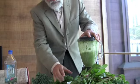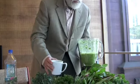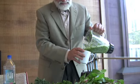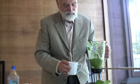So we've blended these up. We've blended a little bit. And now we have a luxuriantly rich green drink. And as I say, here at Living Tree Community, breakfast and dinner is based upon a living green drink.